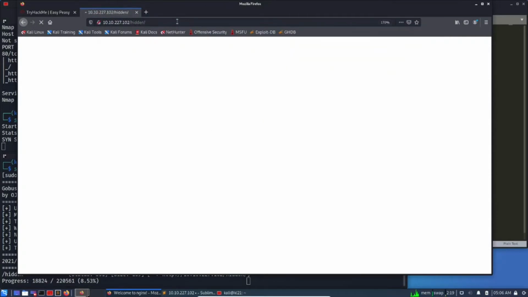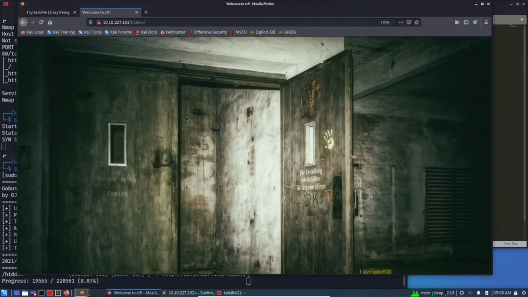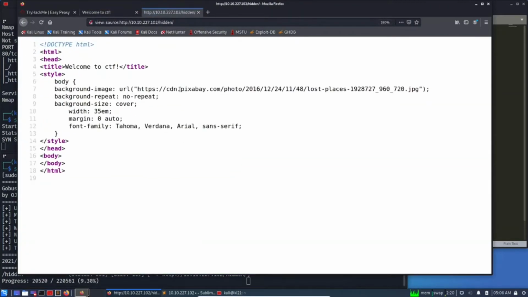Let's copy this location and press Ctrl+A, no text here, and view the page source, and it is just a JPEG file from Pixabay and nothing interesting here.